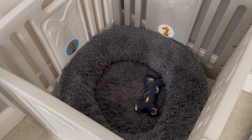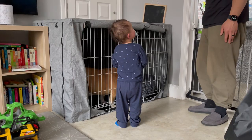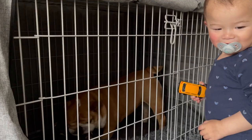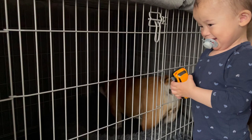So here we go. Look! That's Birdie's new house! Hi, Birdie! Livy's just woken up from a nap, you guys, so he's still got his binky in his mouth. Is that nice? Livy's very excited about this. You can't really see her, but you can see how much space she has. I've just let her inside and she's playing with her toy, investigating. Is that so nice, Liv? Yeah. Is that so nice?